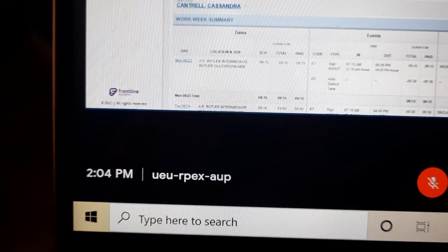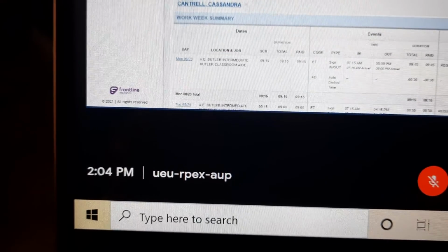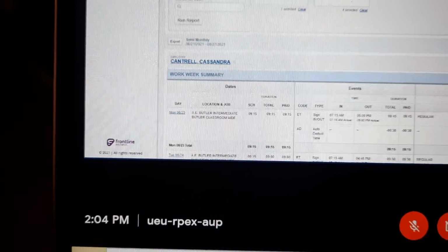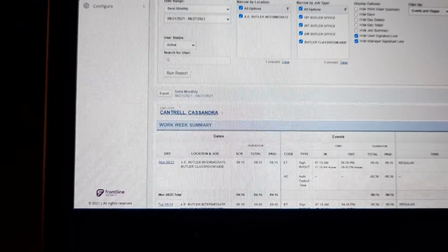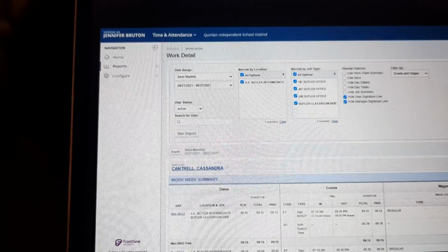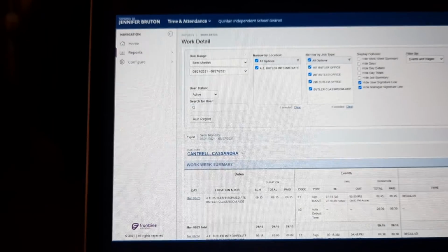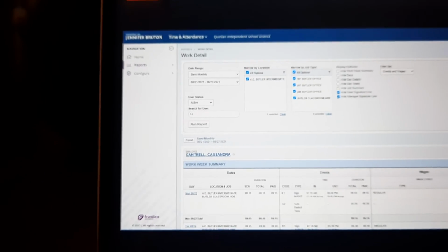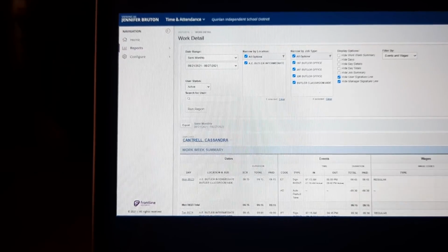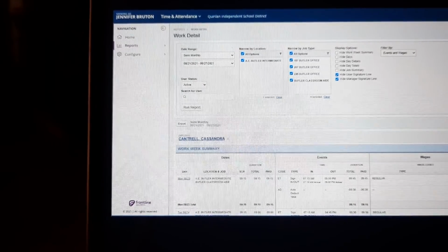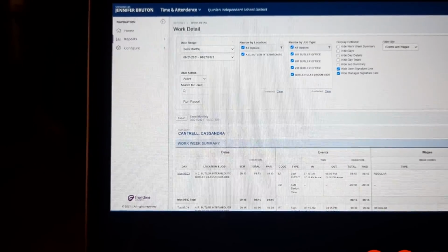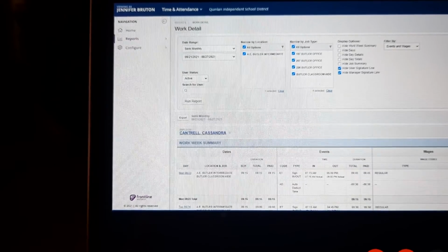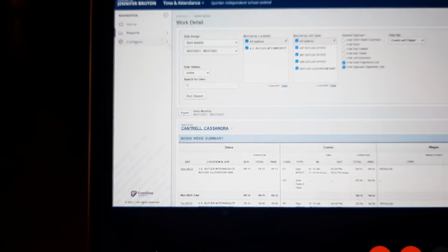Any of these we can pull at any time in the system, so there's no need for y'all to be printing out and submitting documents to us that doesn't require a signature, because all of the electronic signatures will be inside. Eventually, we will have you put your PIN number in. Right now, we've just got it open for approvals till everybody gets used to the program and the processes, but we will be having it where you approve a timesheet, you have to put in your PIN number. And that's like your electronic signature for us to know for sure that you've approved this timesheet and that it's good to go. So we haven't put that in there yet, but we will.